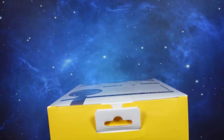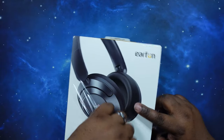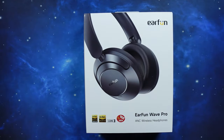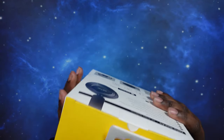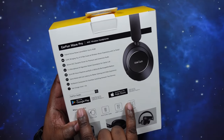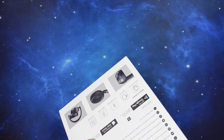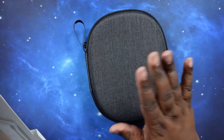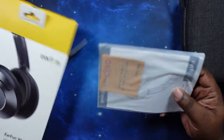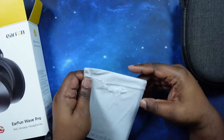Let me pull out my knife here — shout out to my man Aaron, always helps me out. Let's go ahead and get this plastic broke so we can rip in. Airfun's first foray into headphones, at least as far as I know, I'm very excited for these. You got your mission on the front, app support for Android and iOS, tells you exactly what comes in the box. Right off the top, the only thing out is your case — this houses the headphones and everything else. And also in there is this pouch.